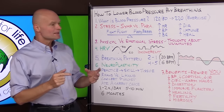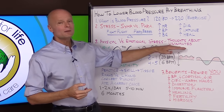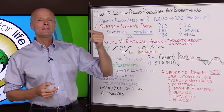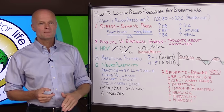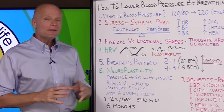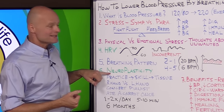And that is, like I said, may seem like a small thing, but that is an incredibly powerful principle, that you're no longer doing that thing that keeps you in your state of emotional stress. And if you do enough of that, you can break the pattern. And now that we break the pattern, we need to understand what neuroplasticity is.